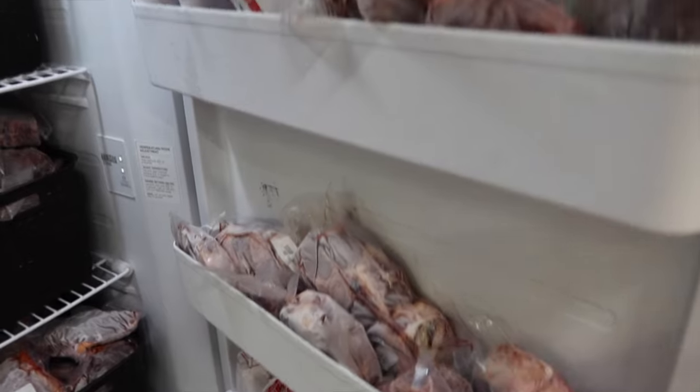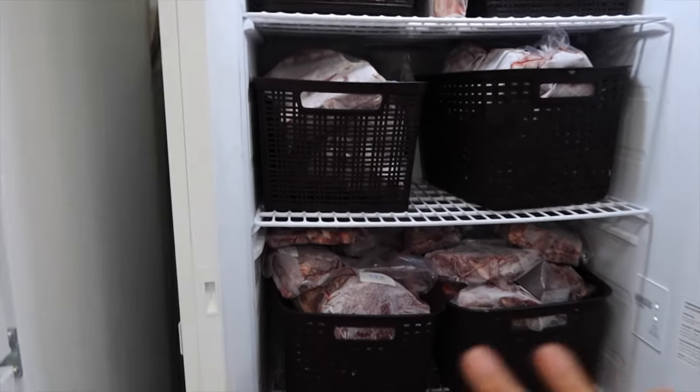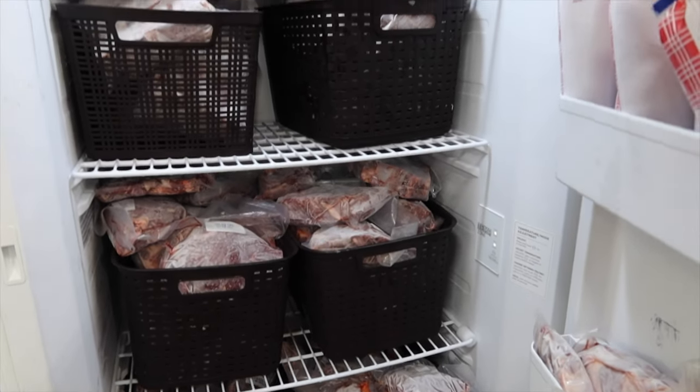I've got my soup bones over here, and then all of our roasts and steaks, and everything is kind of organized so we can easily find what we're looking for.